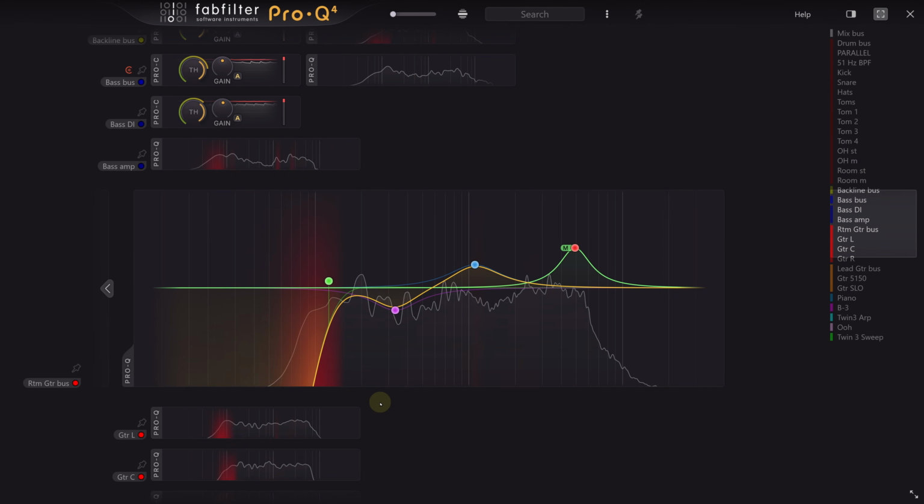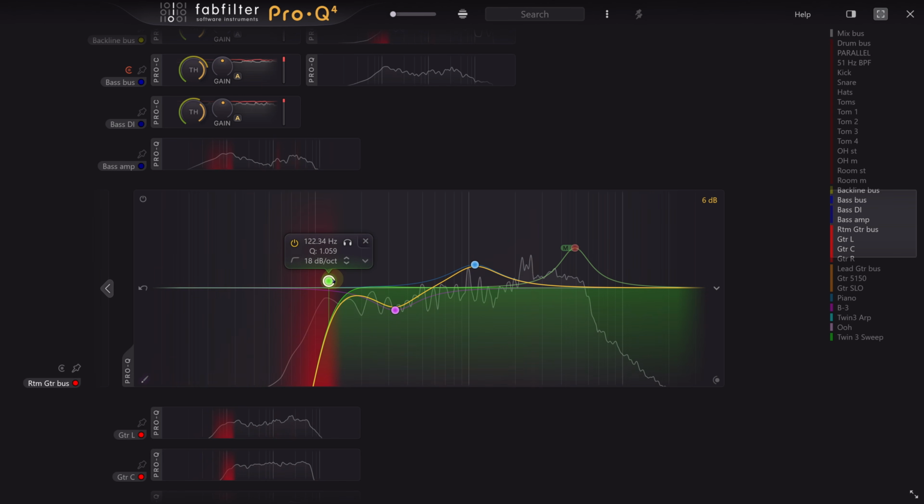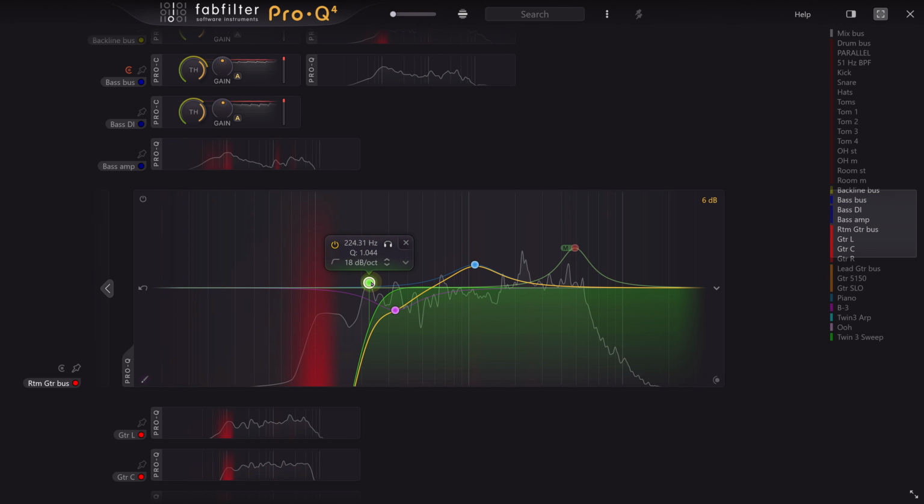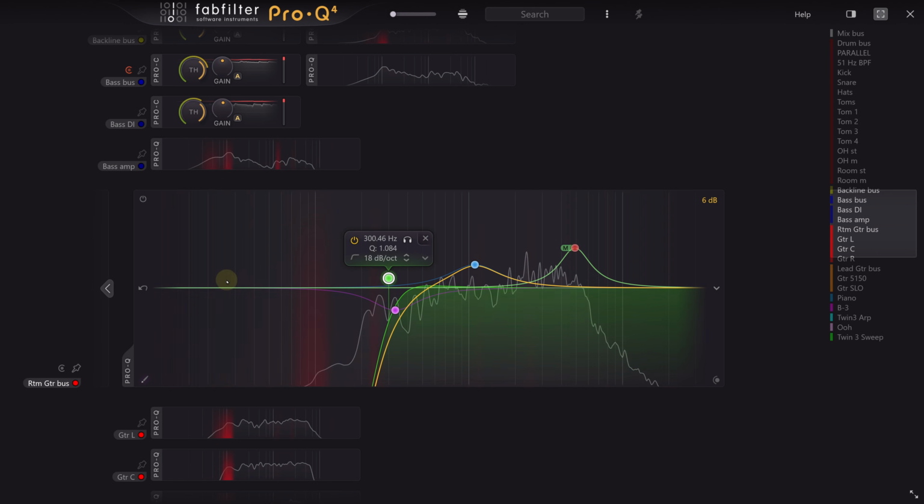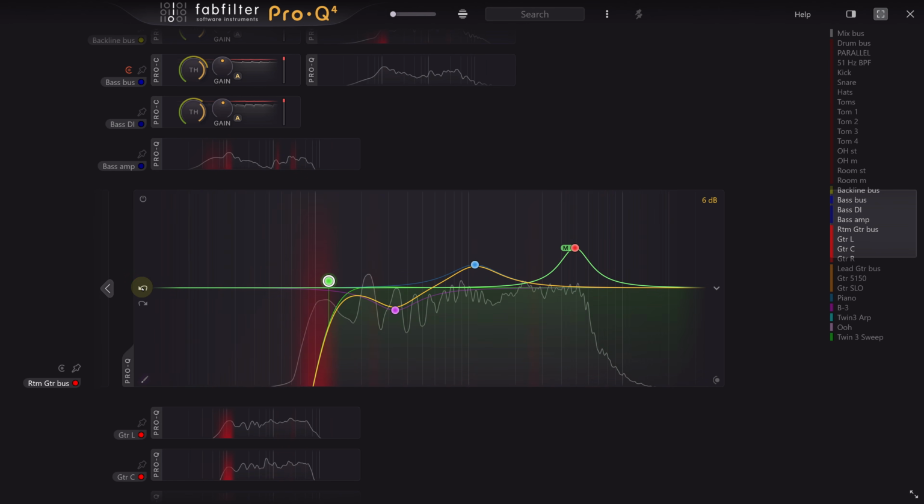A couple of words of warning, however. Note that I'm setting this filter high enough and steep enough to allow me to hear the bass more effortlessly, not high and steep enough to make the red go away. Your ears should always be the final arbiter. And as with all analysis tools, you should only use them to locate problems that your ears have already identified, like the indistinct bass in this case. Don't go carving out frequencies that show up red if you can't hear a problem.